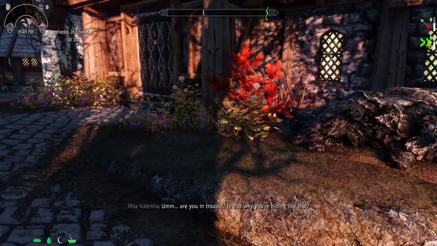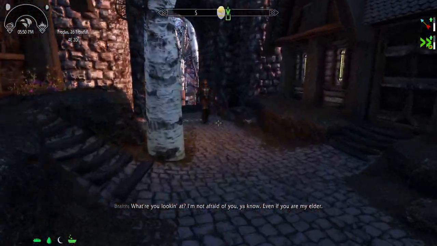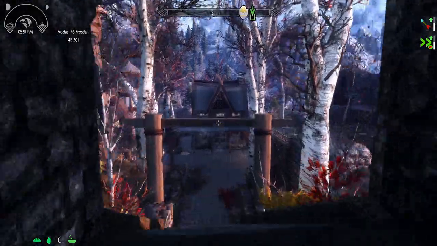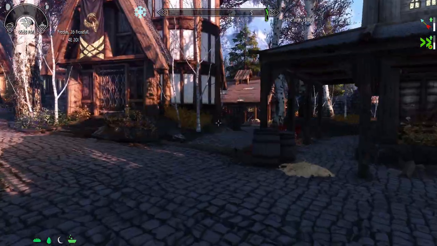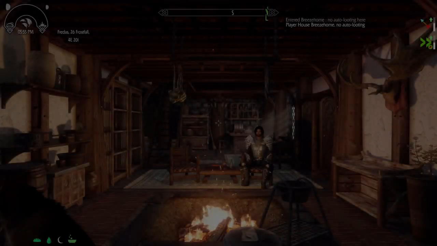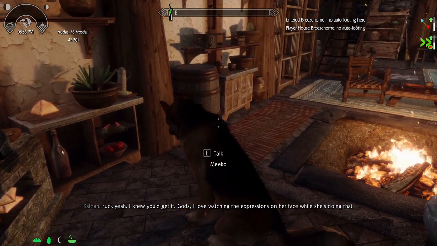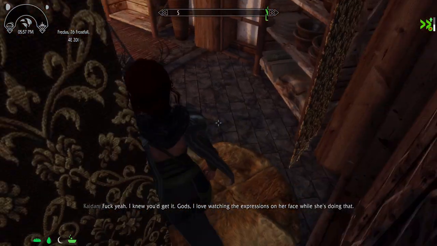Are you in trouble? Is that why you're hiding like that? What are you looking at? I'm not afraid of you, you know, even if you are my elder. Hello, wonderful sweethearts. I knew you'd get it. Gods, I love watching the expressions on her face while she's doing that.